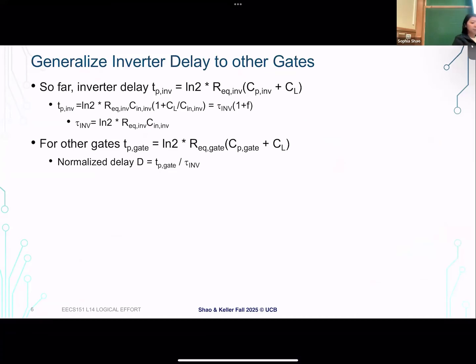So let's go back to the delay formulation that we had before and start thinking about how we extend this to more complex gates. So far, we have been looking at, again, the inverter delay. For the inverter delay we mentioned, it's actually pretty useful to introduce this tau constant. It is size independent. It's the RC of the unit size inverter that represents the process, the intrinsic behavior of different process generations.